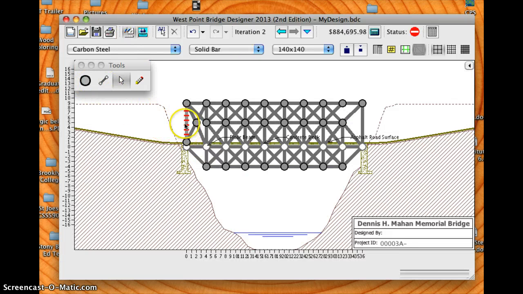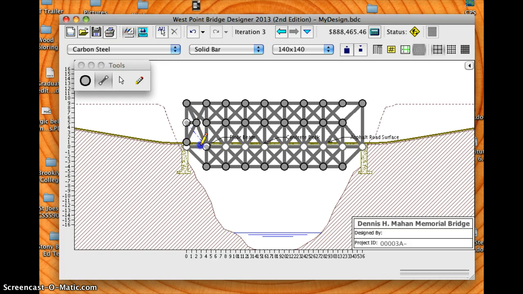You notice it's highlighted right here. Now if you had that other screen up, it would tell you what member you're having a problem with. So let's erase this. Maybe if we put a connector in the middle there, we went like this, we went like this, we went like this. Let's get a little crazy.